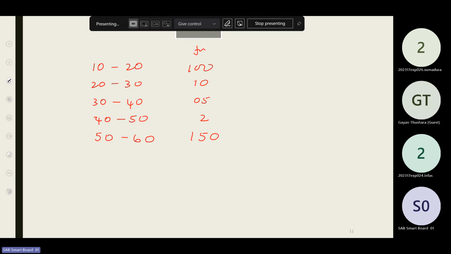But these classes are having very small frequencies. So sometimes one or two of these classes may have zero frequency also. So in such cases, with these hundreds and 150s, no point in keeping these 10, 5, and 2, right? So in that case, what we can do, we can combine these two and just make it a 3-class data set, like 10 to 20. So there is no rule that we should have the same thing. We can have different class widths. It's okay, it's fine. Right.